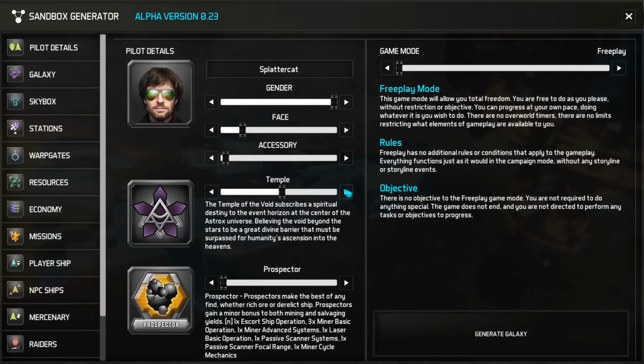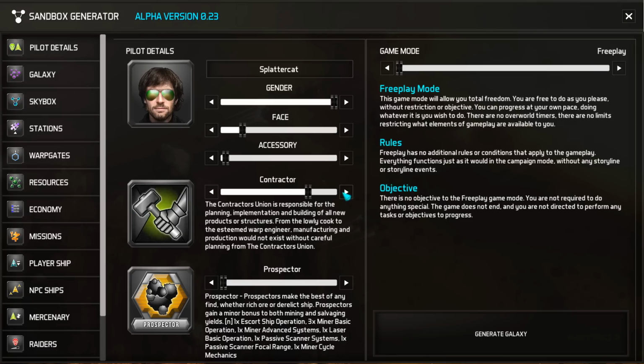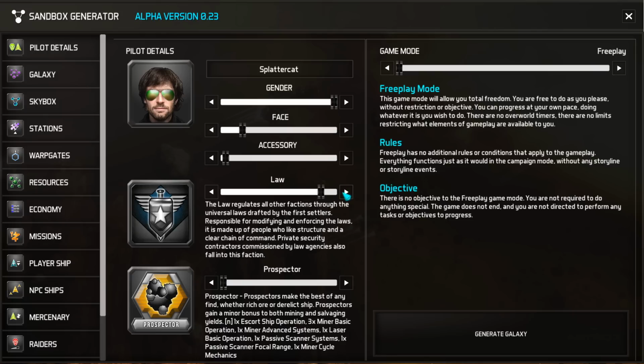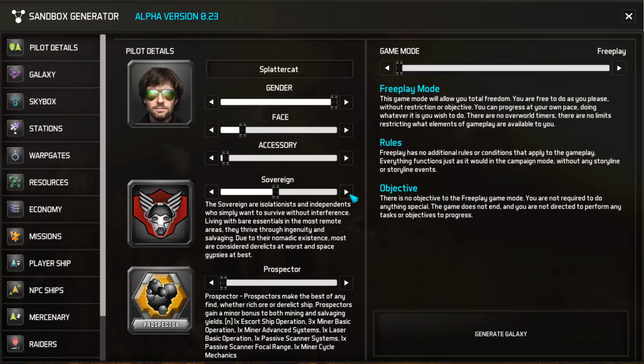We have the Temple faction. They are a spiritual faction. We have the Missionary faction, which is a sub-faction of the previous one that go out and recruit people. We have the Orthodoxy. We have the Labor faction, the Contractors faction, the Extractors, the Law Enforcement faction, and then we have the Judicial system. I always just kind of go with the Sovereigns, because that seems to line up with me the best in wanting to just live on a mountain off the land on my own, just in space.